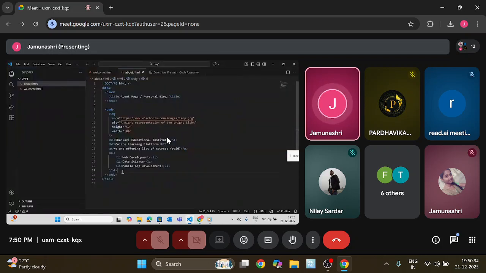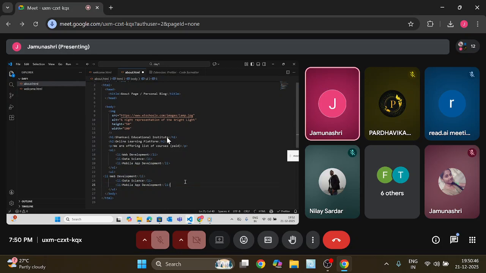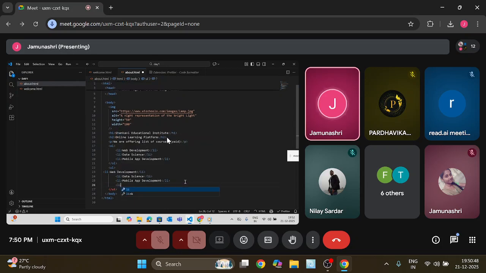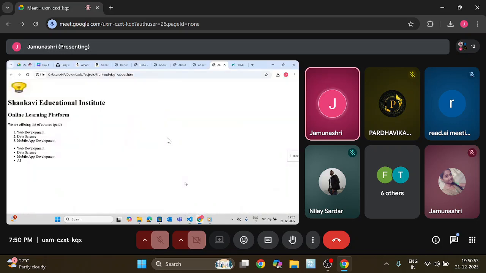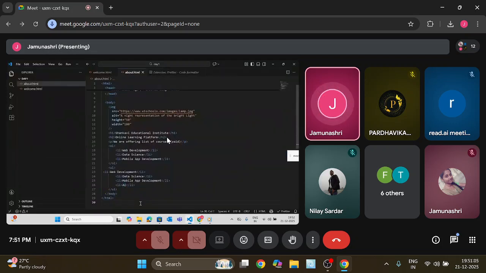So the ordered and unordered lists work like that. I'm just copying this and pasting it here, and I've also added the li tags. So you see this will have this dotted, bullet format, while the ordered one has the 1, 2, 3 format. These are all the things for adding a list.